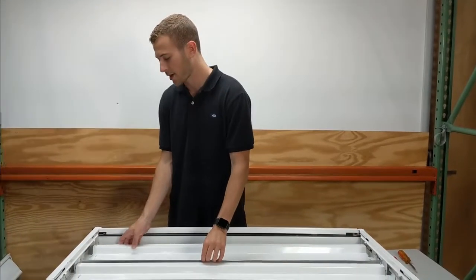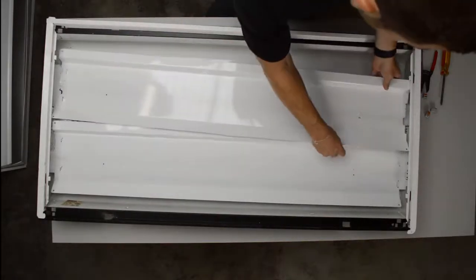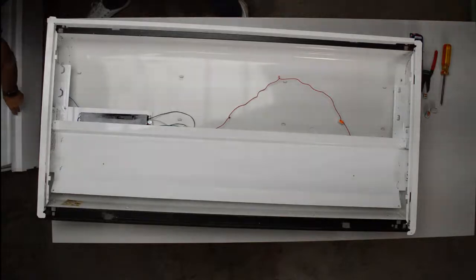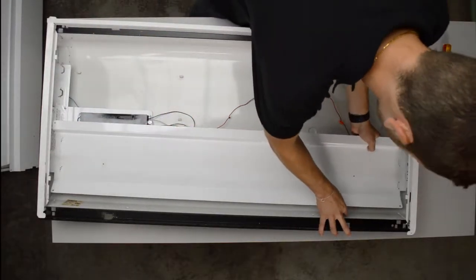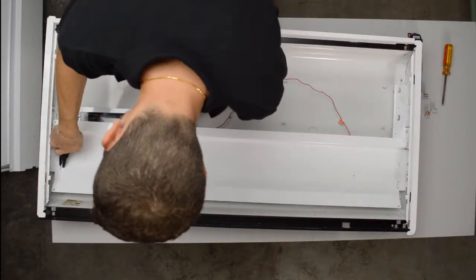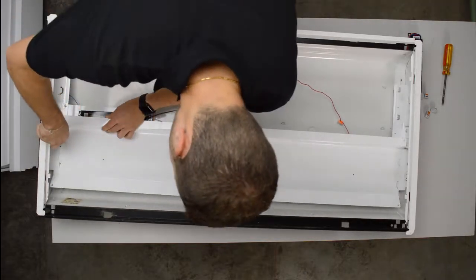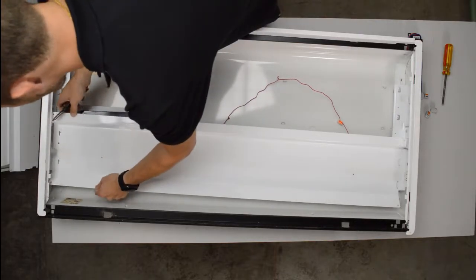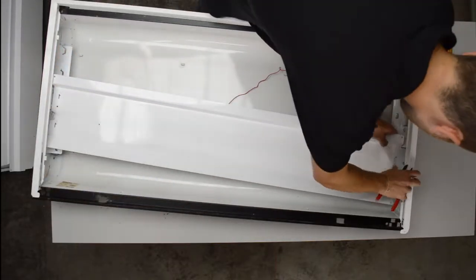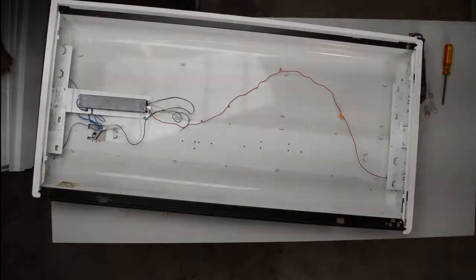So you're going to want to remove the ballast cover. It may need a flat screwdriver, or you may need a ring nut or set screw. A lot of these fixtures are very different because they're all made by different manufacturers. Simply as that, the ballast covers are removed.